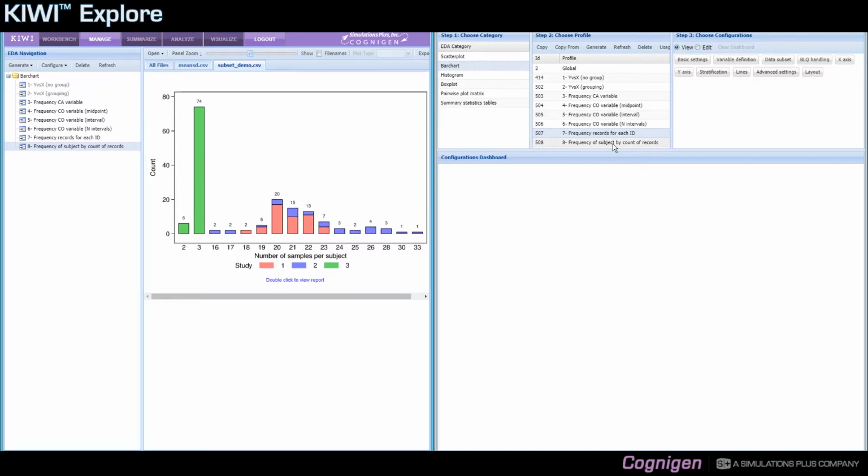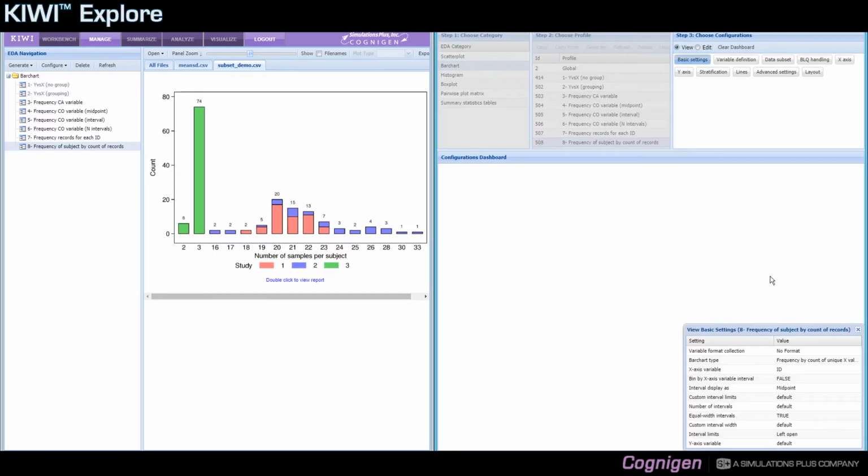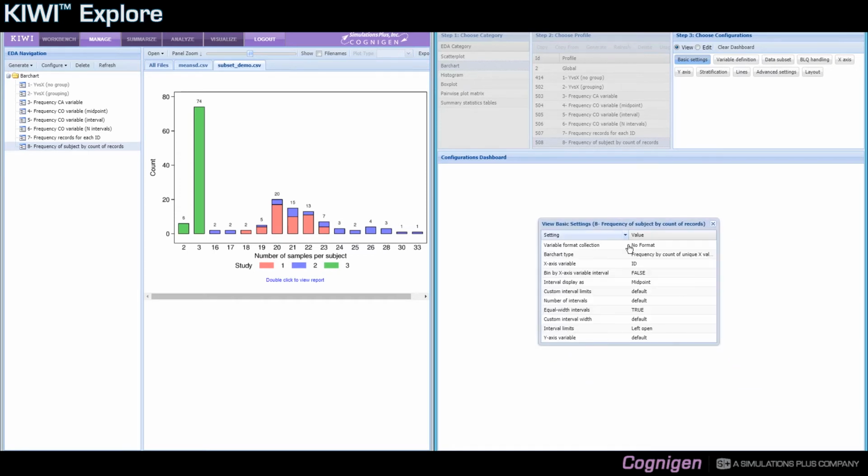So the way you achieve this design is by going again to the basic settings panel and selecting the last bar chart type, which is frequency by count of unique X value.